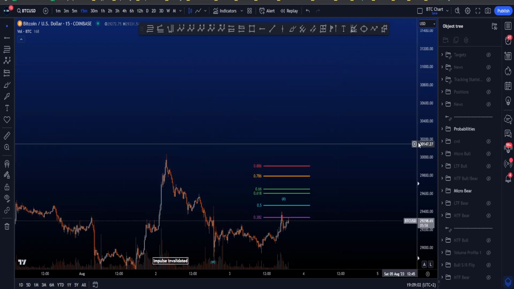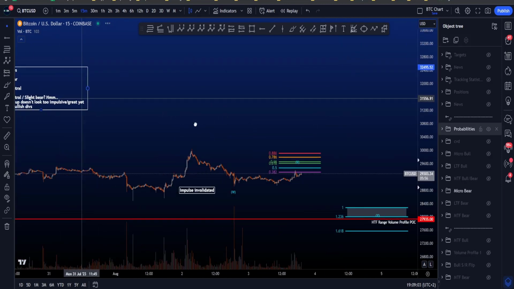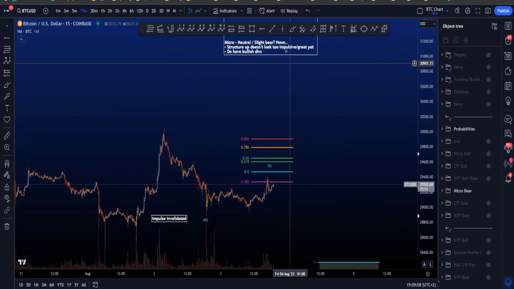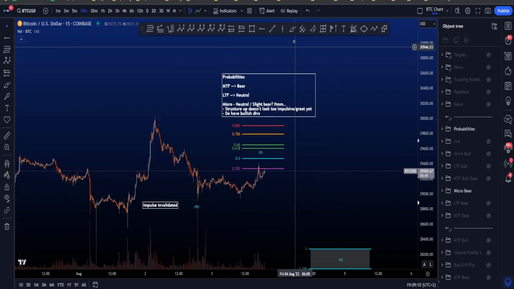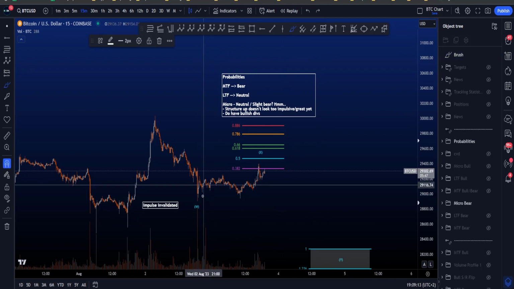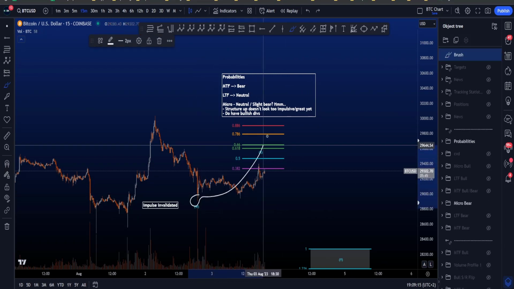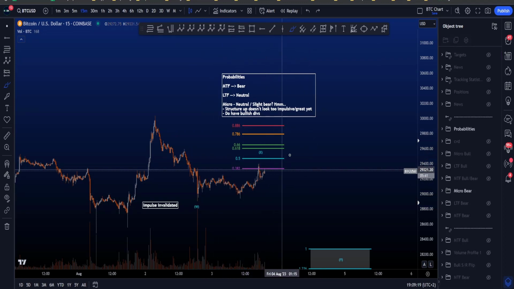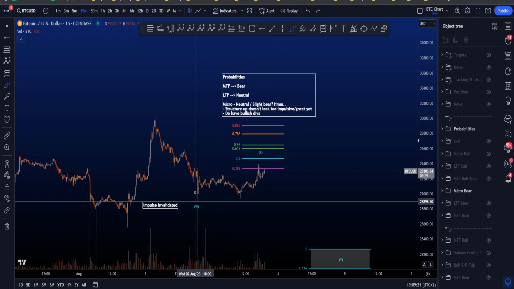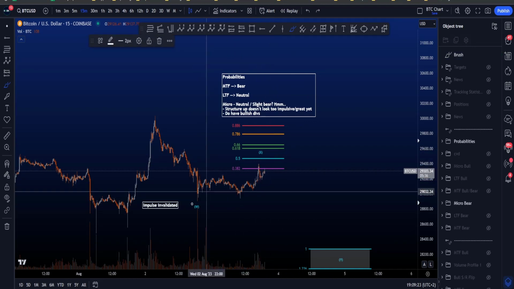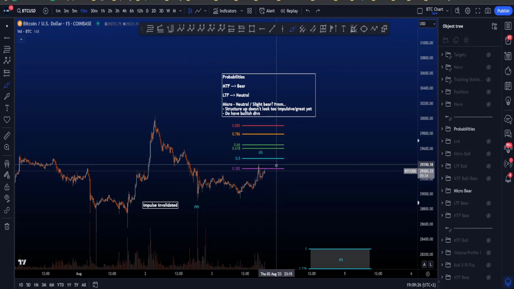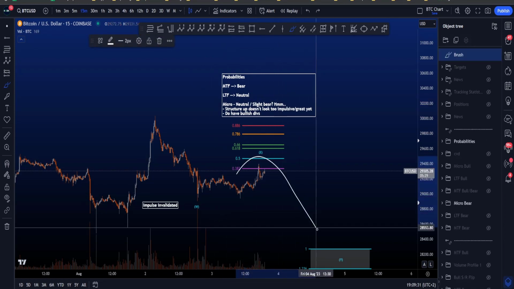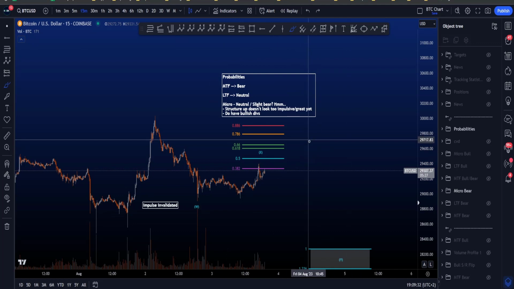But if we look at the structure that we have at the moment on the micro time frame, it looks very sideways and not too impulsive yet. And that is also what I wrote in the target box over here. It doesn't really look from this low like a great impulsive structure for a wave A just yet. Of course, time will tell us what happens, but at the moment it looks more corrective than impulsive, which is why I wrote slightly bearish, for maybe another low first before then a return to the upside.